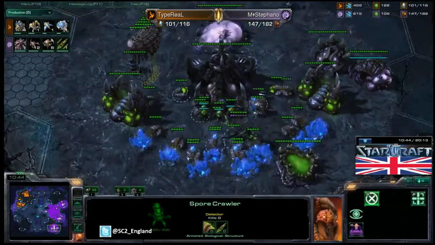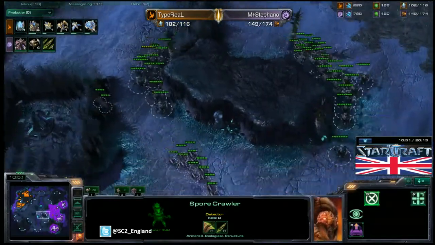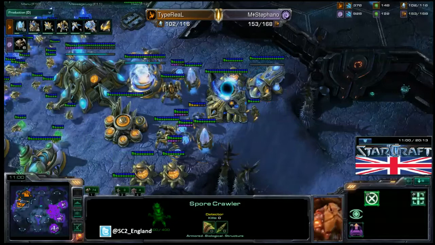And the main base doesn't actually... Oh, there is a spore crawler for the main base. It's just that all the overlords are being protected by now. Stephano already 50 food supply ahead. Well, very nearly anyway. And really not very much in the way of defense.